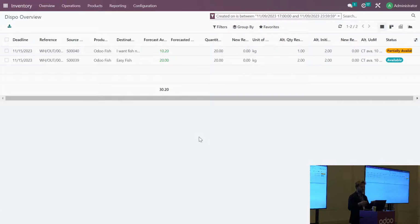So now you need to be flexible and have in mind what the customer really wants in this overview to assign and reassign or reallocate the different moves and lots. So before we have easy fish, I want fish now company. Now it's up for the company to decide, okay, who is treated how. So maybe you know exactly, okay, I want fish now, which only has 1, needs to receive the full order. Otherwise, we're not going to have business in the future, and you have this flexibility in place here. So I can say, okay, new reservation for the I want fish now is 2. And I can say the kilograms is roughly 20 kilograms, and the new reservation for the easy fish is 1, because they will purchase afterwards again, and we have a good relationship, they will understand.